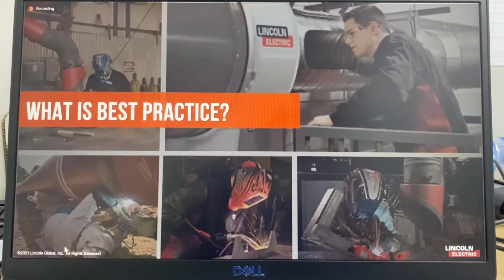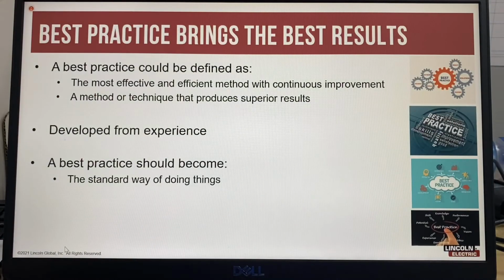So what is best practice? A best practice is a method or technique that has been generally accepted as superior to any alternatives because it produces results that are superior to those achieved by other means.